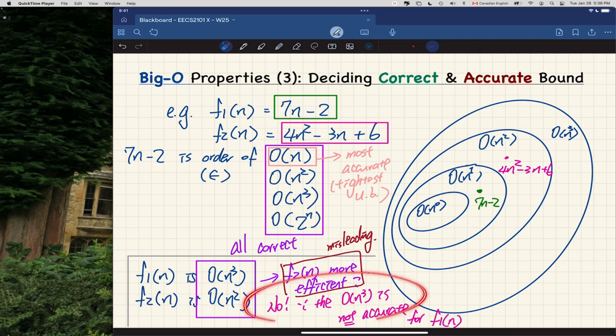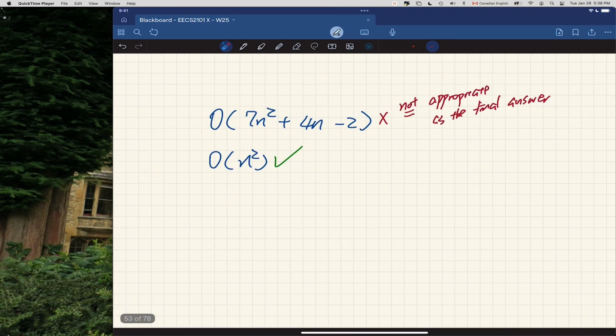Yeah, make sure to review this example here. And we talk about whenever you want to present a final answer, you should really make sure you don't include any multiplicative constant and also lower term. However, for intermediate calculation, it's okay. You will see that when I solve the problems with you today, for the intermediate calculation, I always include things like that just to show you the intermediate work. But the final answer that's going to be, for example, graded, should be like this. Just make sure you explicitly mark to say this is the answer I want to present as a final answer.